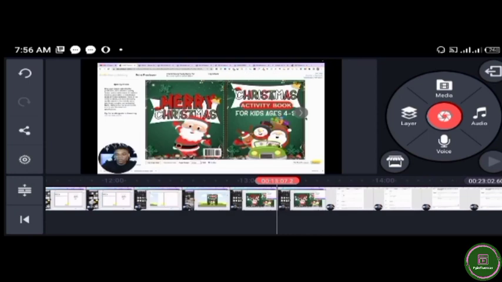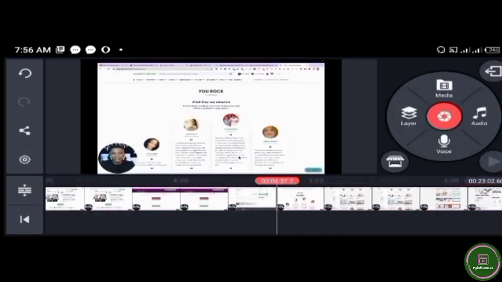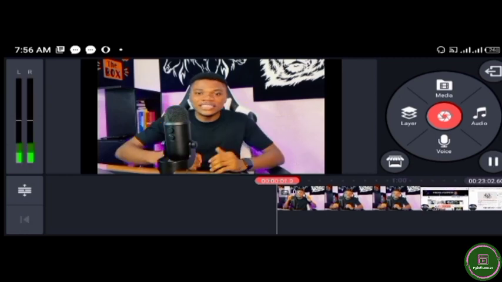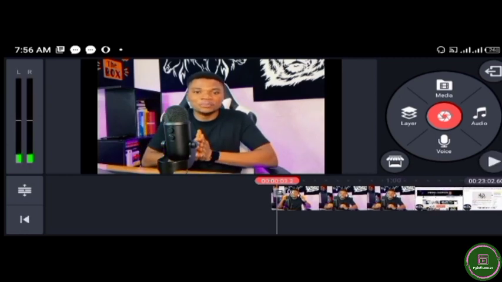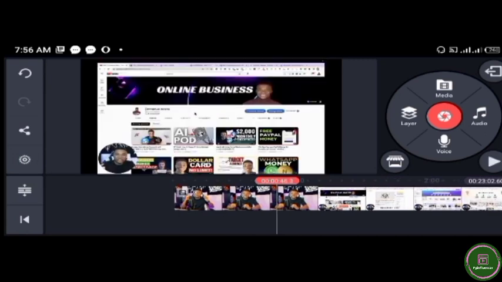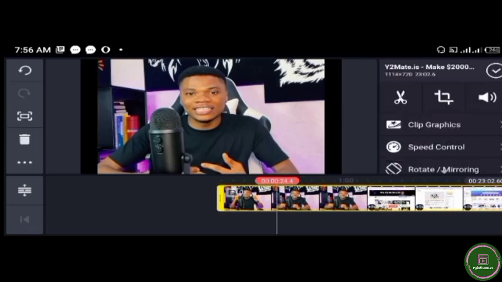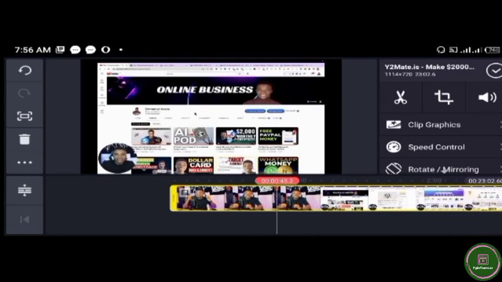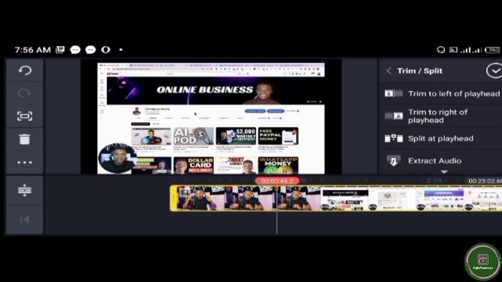For you to cut this content, as you can see now, when I play, it's playing. So I'm going to stop. For me to cut this content, if you want to cut any part which you don't like, first of all, you tap on the clip. Then as you can see now, it's moving. Then if you want to cut it from here, you tap on the scissors icon. When you tap on the scissors icon, it allows you to trim. If you want to trim from here, or you want to trim from the left hand side, or you want to just cut it or extract the audio file from this content.